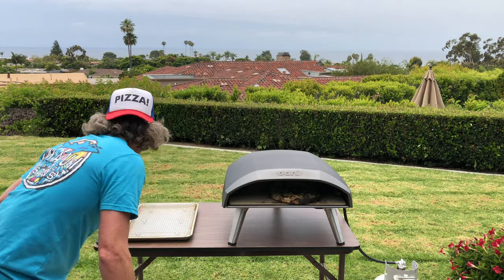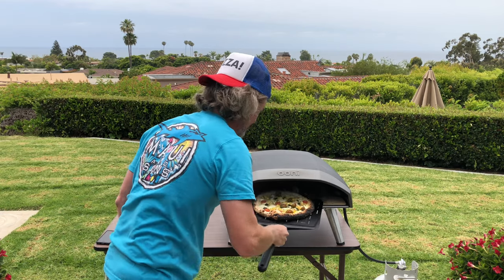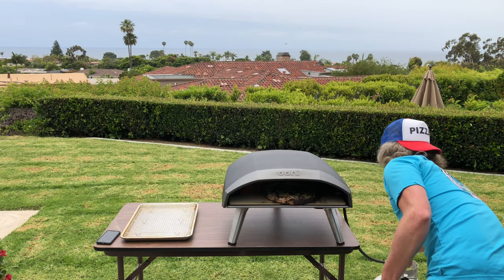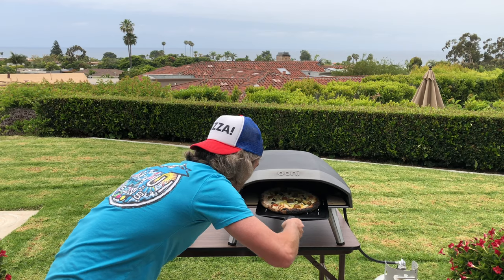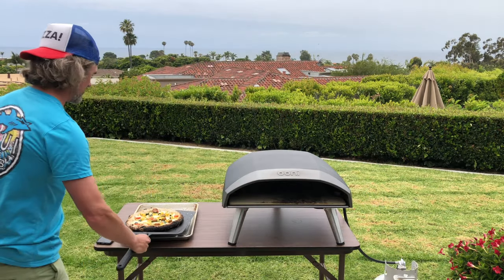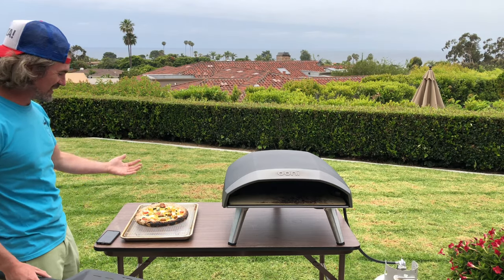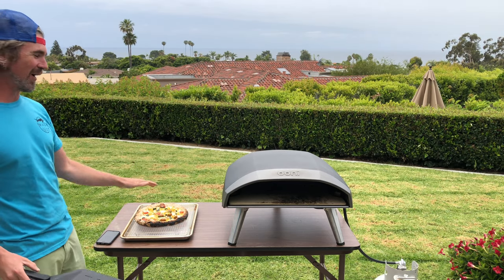Who likes a burnt pie? Up to almost three minutes — thinking about pulling this thing. Bottom is looking pretty good. Cheese is all melted. Some more scorch marks — let's just get this thing off. Up to almost 3:30. Getting it out of here so it doesn't burn anymore. Getting a little last dome at the edge to melt the cheese a little more. It's looking pretty good overall; the crust got a bit scorched — bummed about that. Still really good vibes on this pie. Let it rest on the rack for about 20 seconds to a minute, then slice it up and give it a taste.